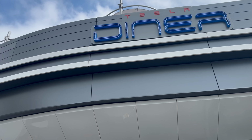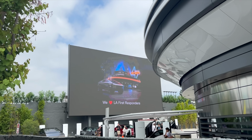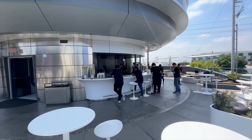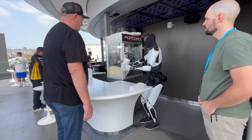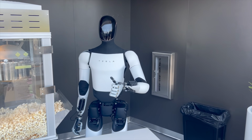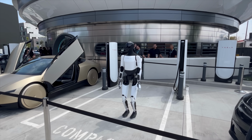So essentially there's been a soft launch of sorts. Some people have been brought to the diner to try out some of the food. You can see robots actually serving popcorn and interacting, which yes, they could technically be just pre-programmed to do certain things or operate in a really isolated environment. I'm not going to say these are fully autonomously ready to do whatever, but it is kind of fun to see it regardless. But yes, it's a very controlled situation, just like we saw with the Wii Robot event.